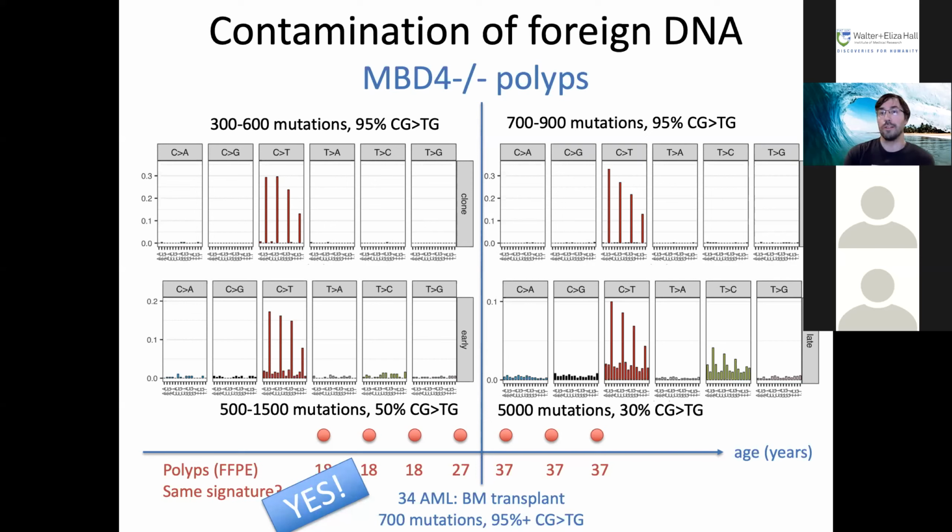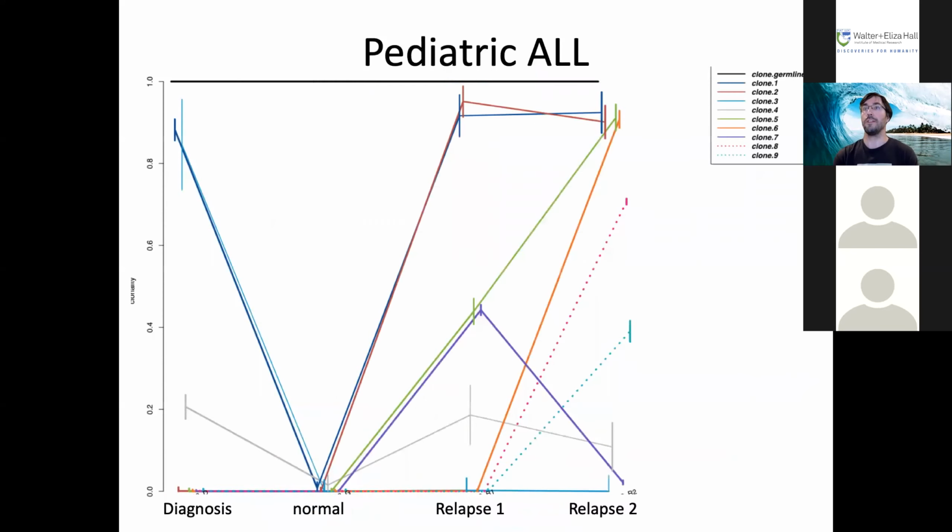I want to show another example like this as well. And I'm going to show you the output from SuperFreq of this one. So this is a plot that comes straight out from SuperFreq, and this is a public data set of pediatric ALL. And here we have a diagnosis with a matched normal, and we then have 2 relapse time points afterwards. So we see the early clones, the dark blue one, that's the early cancer. The red is the relapse clone, and the cyan one here is the diagnosis-specific one.